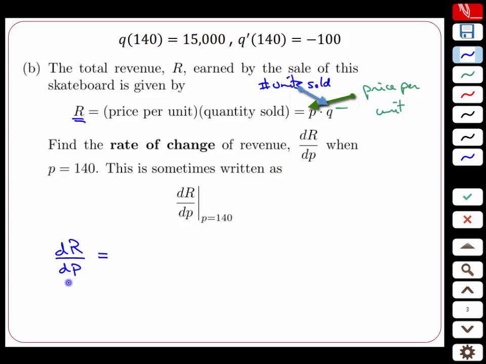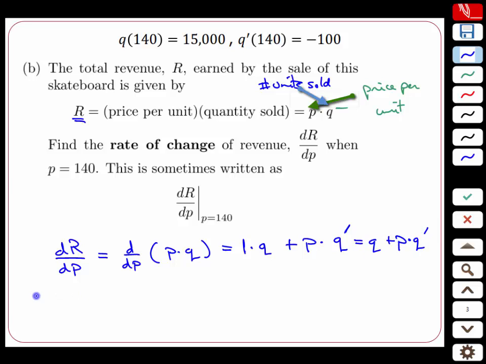So if we were to change the price, and every derivative can be expressed as that kind of hypothetical, if we can change the price and increase it by $1, how will that affect our revenues? Well, there we're going to take the derivative with respect to P of P times Q. This is a product, so we use the product rule, and P and P are the same thing, so we get 1 times the derivative of the first times the second, plus the first times the derivative of the second, which is Q prime. That tidies up to Q plus P times Q prime.